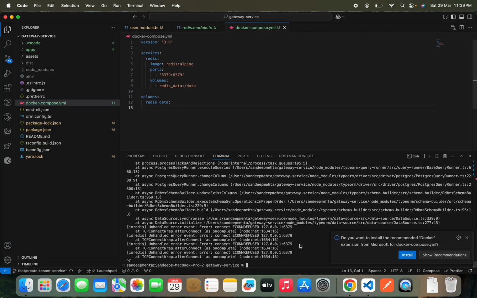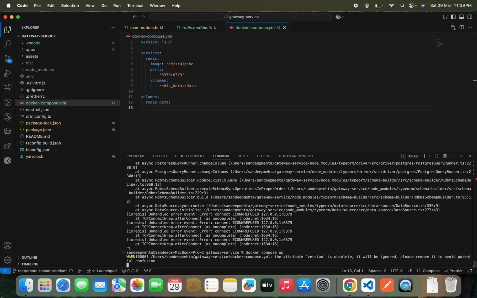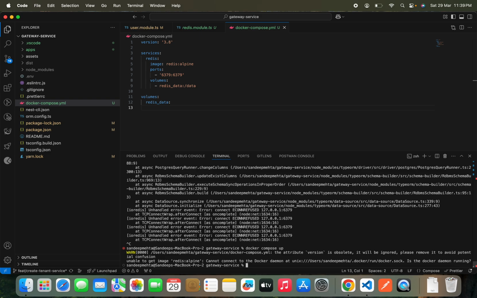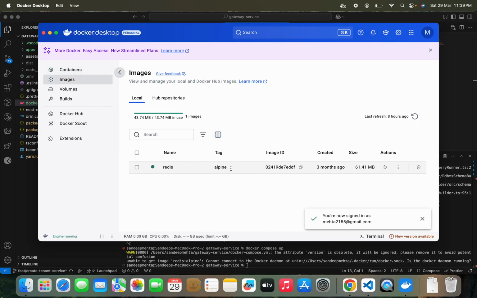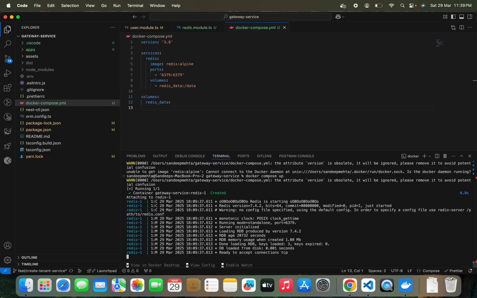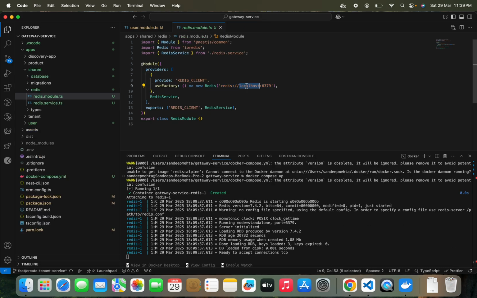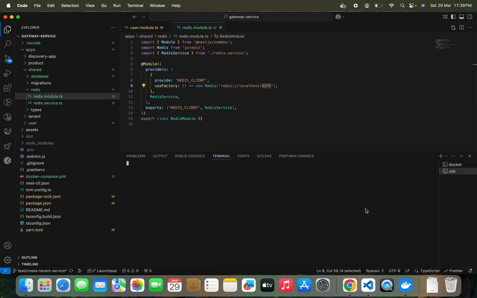I will just do docker compose up. Oh, my Docker daemon is not started. I already have this Redis image here, so I will do docker compose up. It will start my Redis on localhost port 6379, and I will start my user service here.